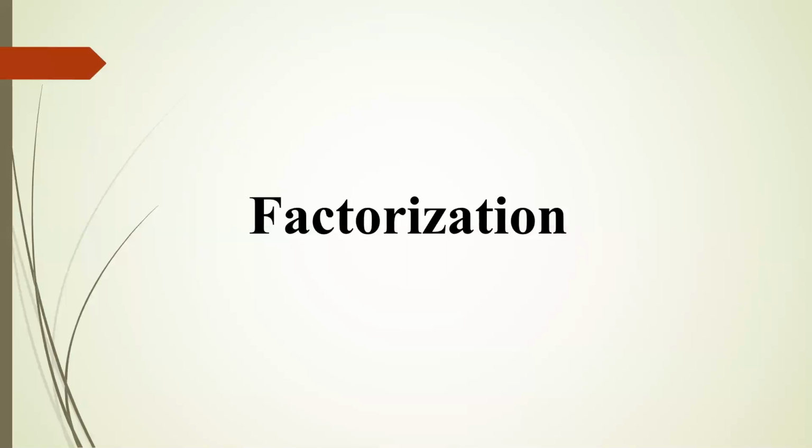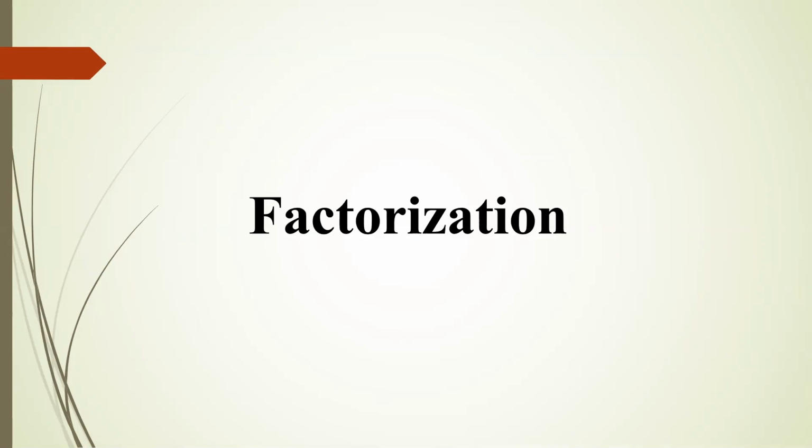Hi everyone, let's continue the factorization. In previous videos, we discussed the different rules of factorization. As you remember, when we factorize an expression, what do we do? We take the common factor, then after we take a common factor in a group, we use the different forms: a square minus b square, a cube plus b cube, and a cube minus b cube. Then after that, we can even use the first and last method, which we call the midterm factorization, right?